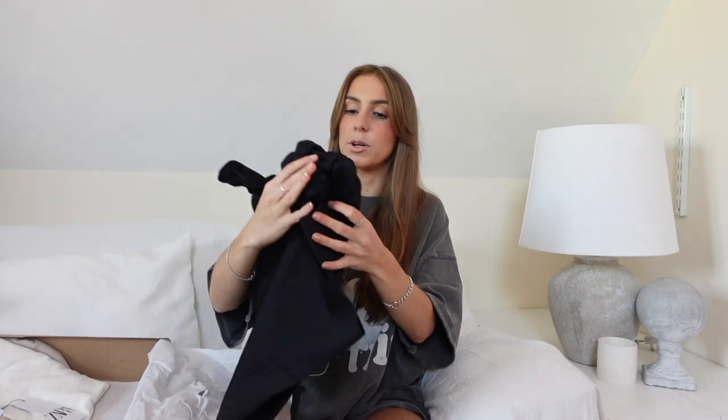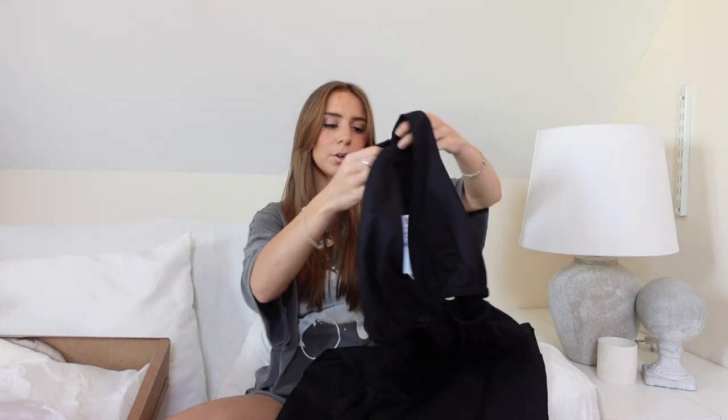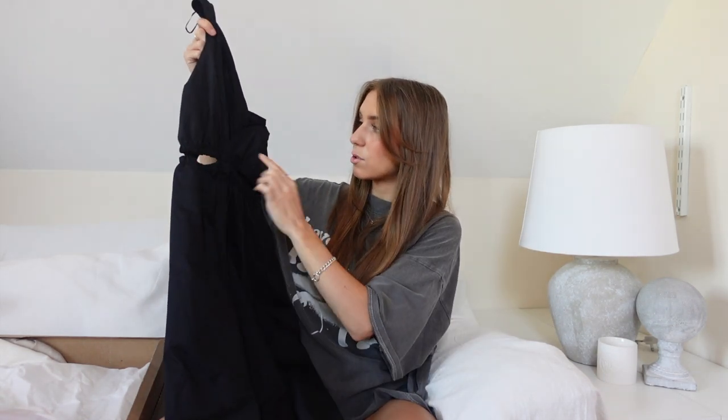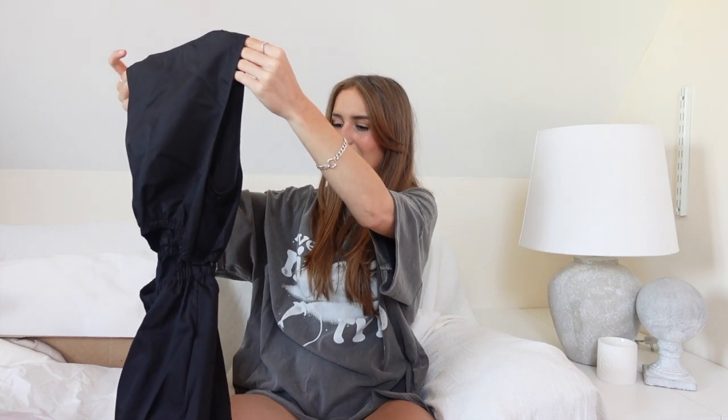Moving on to this black piece — from memory it's a dress, yes. It's a black poplin-style material with a cut-out detail in the middle: a v-neck dress that elasticates on the waist and then flares out. On the back it's split with an open back. It's difficult to see because it's black on black, but it has two cut-outs on the front and one big cut-out on the back. I got this in an extra small — it's just such an easy dress to throw on. I also think this in white would look so nice for summer. As for bras, the open back is on the lower part so you might be able to wear a certain style of bra if you don't want to go braless.